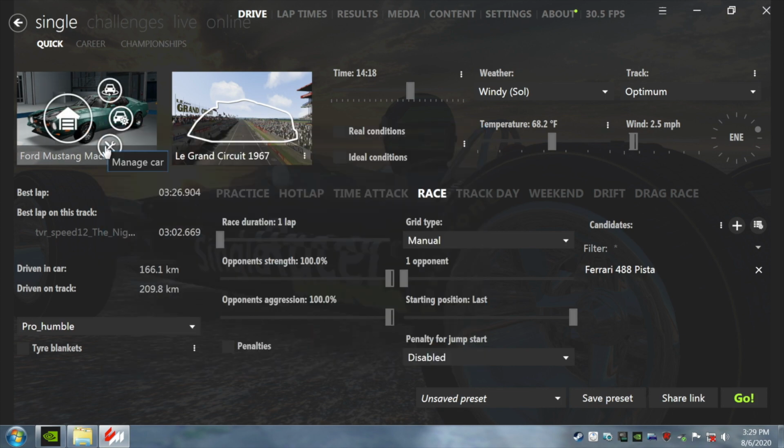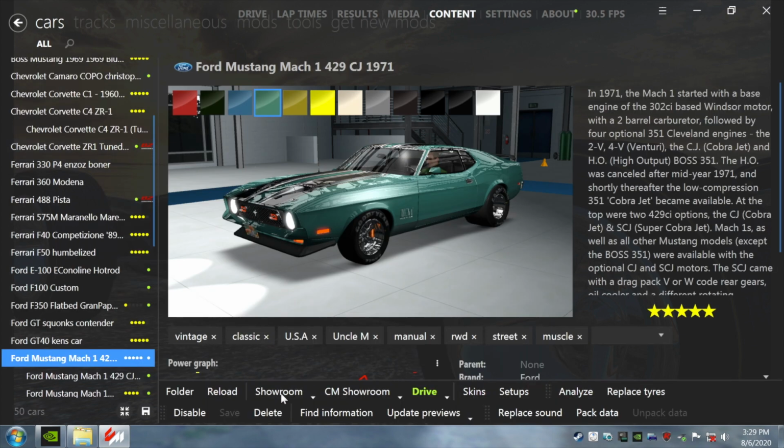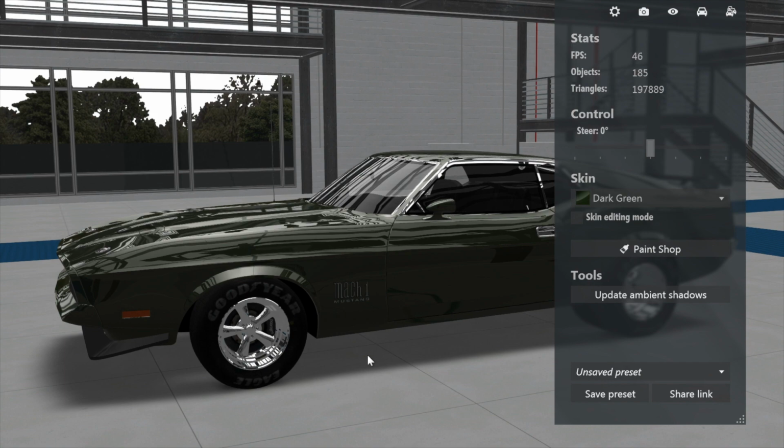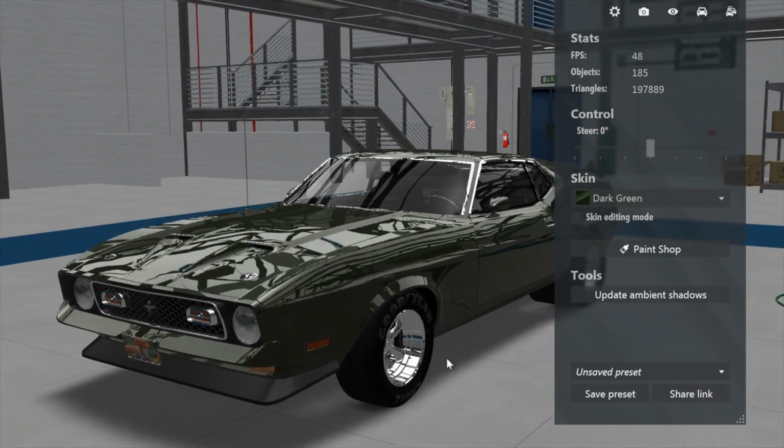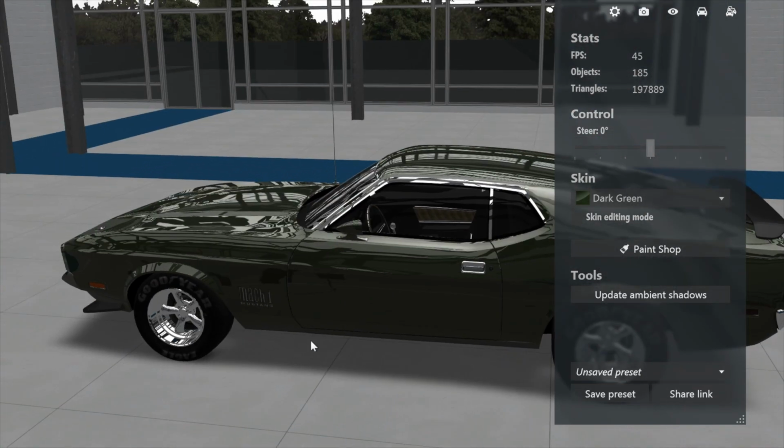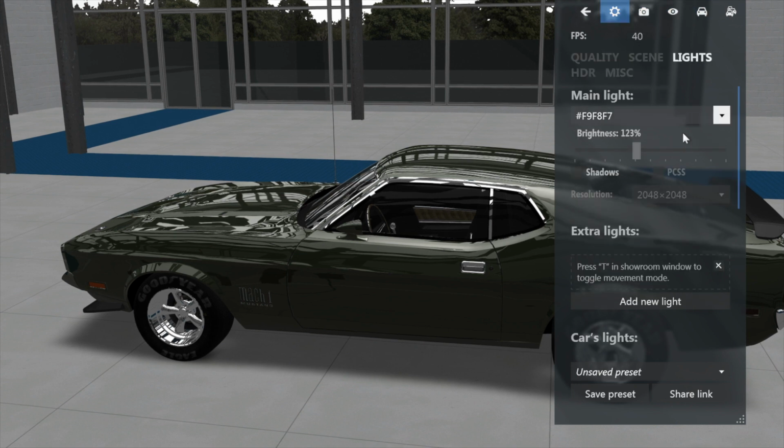A lot of these skins that I made for the car, I did not show you. As a matter of fact, all of Uncle M's models are really, really nice cars. There's nothing you can say other than he's a real champion when it comes to taking the blueprints and making a beautiful car. Sometimes, though, for him particularly, some things mean more to him than others, just like all of us.